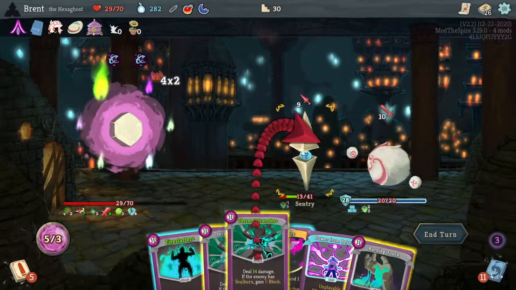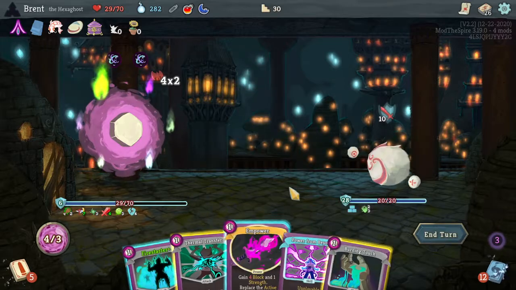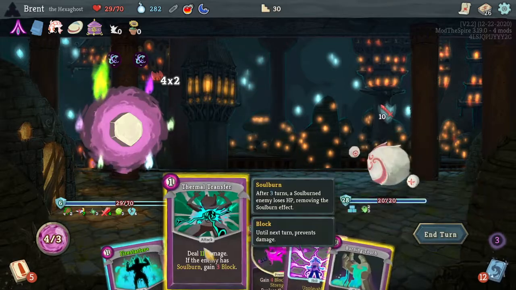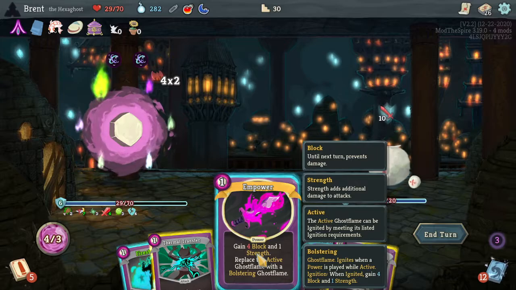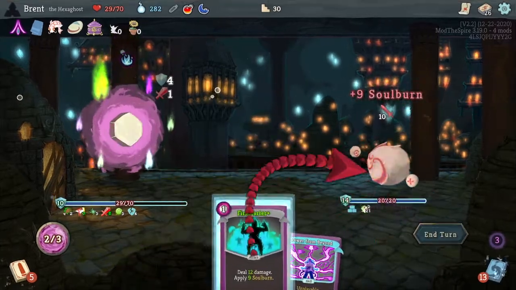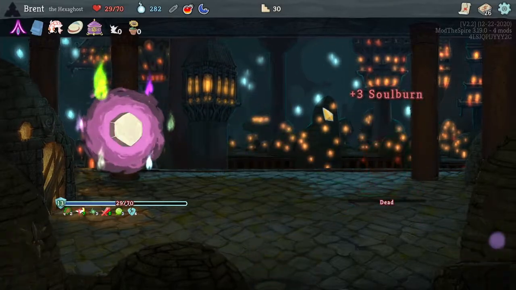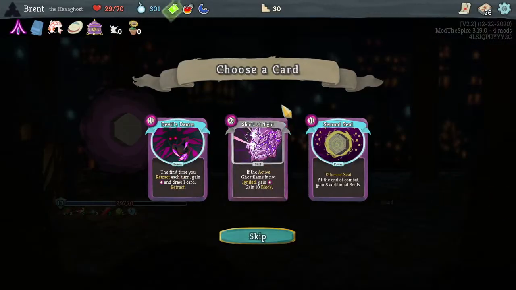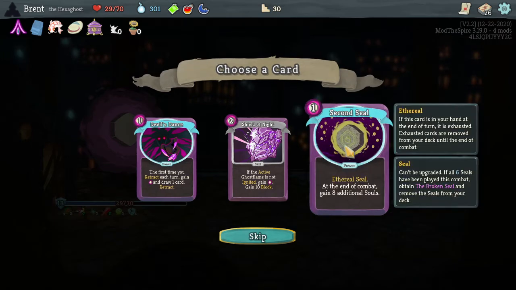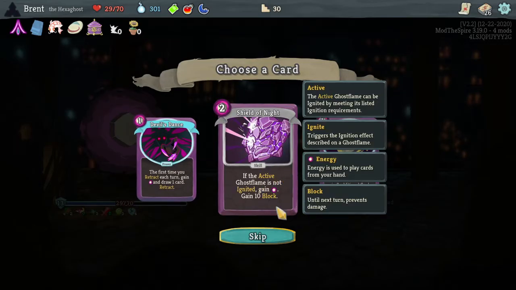Okay, Thermal, you get out of here, please. 10 more damage coming in. We got 6. Of course, I have no more block. Oh, I can gain 4 block here. Not the nicest way to do it, but I don't have too much of a choice. Oh, they're dead anyway. Skill potion could be nice. Second seal. I think I can gain 8 additional souls. Can I be upgraded?